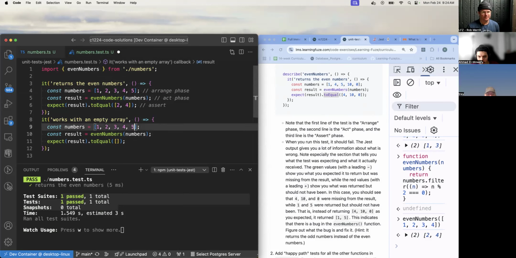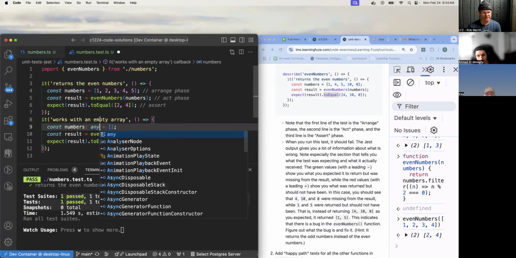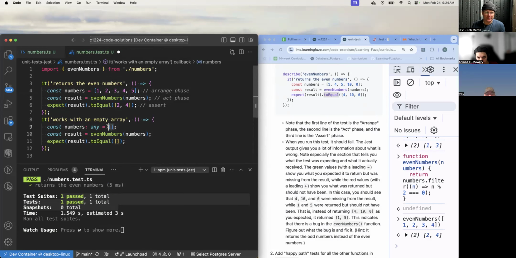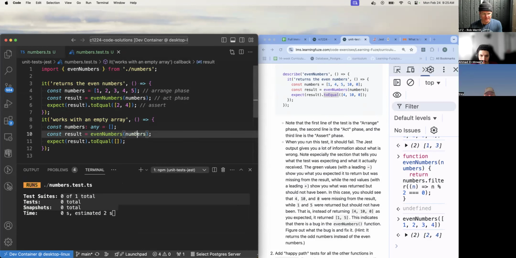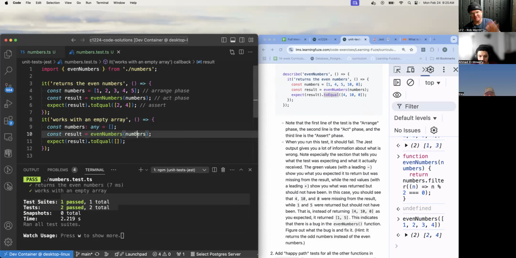So if we're calling this with an empty array, I think I have to put an any on here to fix that up. Okay. If we're calling this with an empty array, passing in numbers as an empty array, we would expect the result to equal an empty array. So if you had some time to look at that, let that sink in, hopefully it's pretty straightforward.